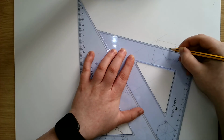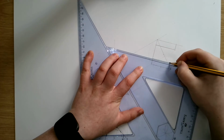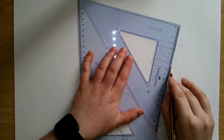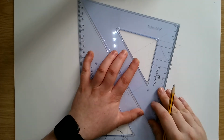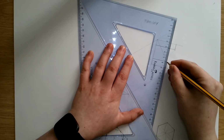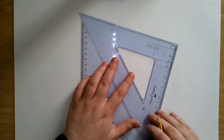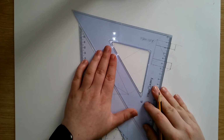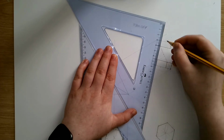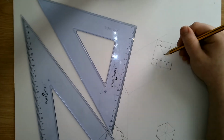So this line all the way across is going to be heavy. This line also all the way across is going to be heavy. And I'm just going to fix these side lines as well. Right. Next line that's going to be heavy is the one that's on the line here. That's the front face. I need to move my set squares down because the camera's in the way. And this one is going to be here and here. So that's the outer bit done.